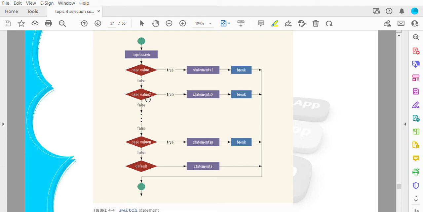If the second one is false, it goes to another one, just like the if statement. If it's true, then the action will be taken, like statement 1. And another one has a break statement. I will tell you the difference between the statement that contains break and the statement that doesn't contain break statement. Switch statement will have break statement.